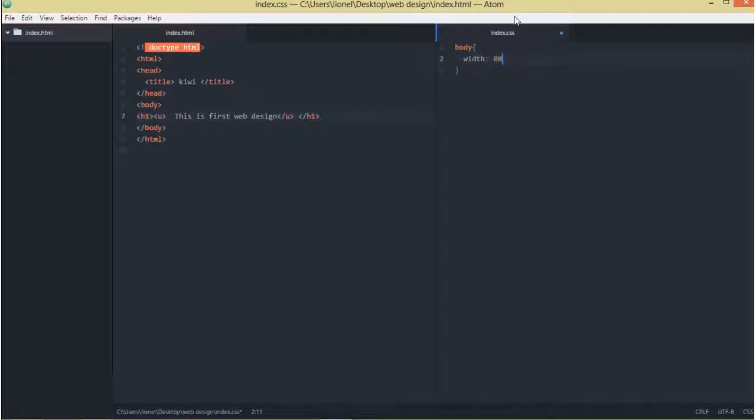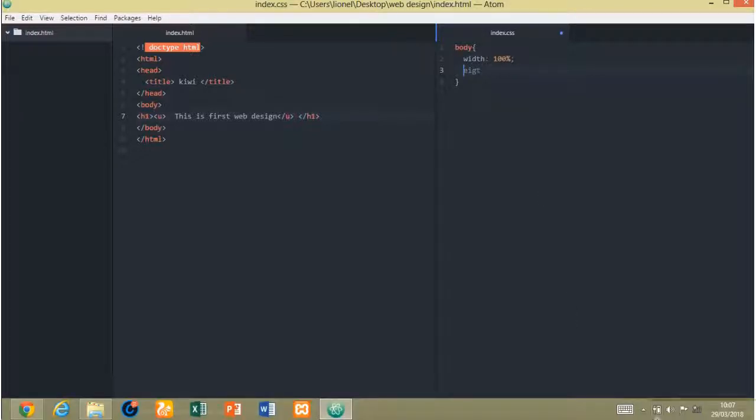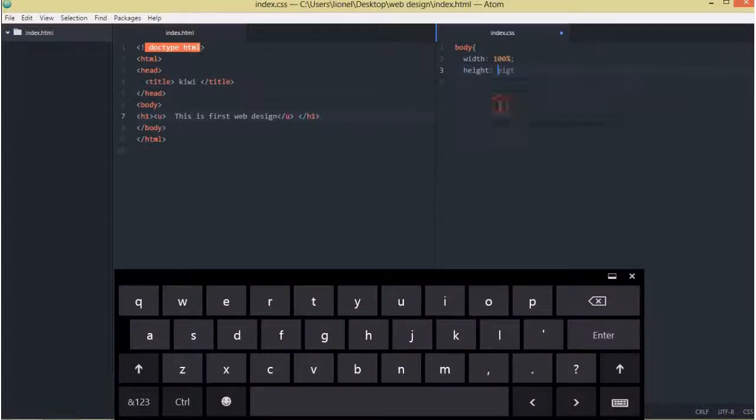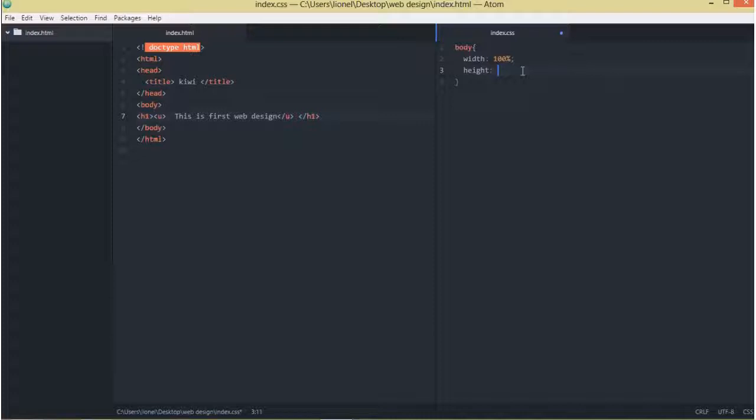Our width should be at 100%. That means you can just put anything and it should just be expanding. Then close it with your semicolon, your colon, sorry. Then the next thing, you create a height. Sorry, my H button is not working, so you have to deal with me on this. Then it should be 0px. It is undefined for this one. I've created the first one.